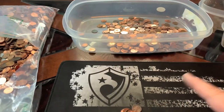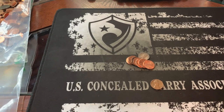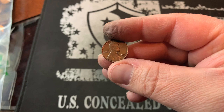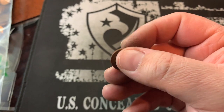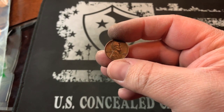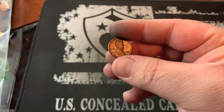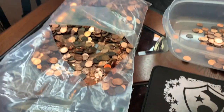We are a little ways through the bag. I still haven't found any wheat cents. I have found some 2009s and a couple of 59s, but I wanted to bring in because I found a 1968 San Francisco. It's not really that important aside from the fact that I need it to plug into my book — an album filler, which I'm really excited about.